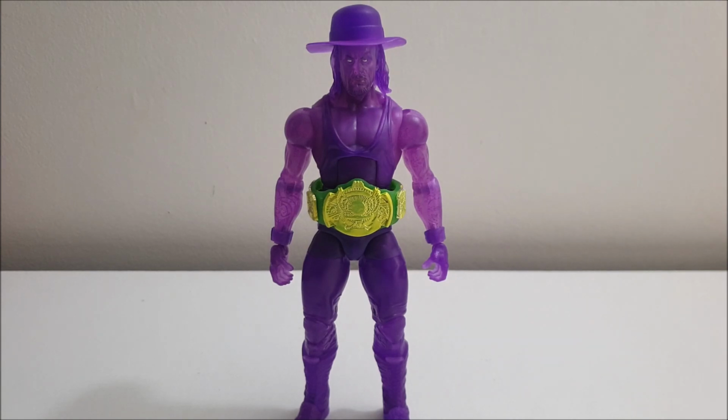I like little features like that on action figures. It really makes it pop when you have them on display on your shelf. You happen to flick a switch and bam, the figure stands out all bright and glowing. It's really cool. So I think that's the one thing holding it back from being a 10.